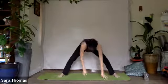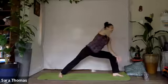Come up through center, open out the other way. We're gonna go through all of that on this side. So exhale, settle into your warrior two. We'll be here for a breath. Inhale, transitions, side angle. Exhale to settle into that.